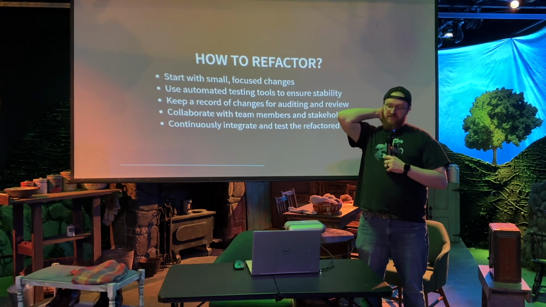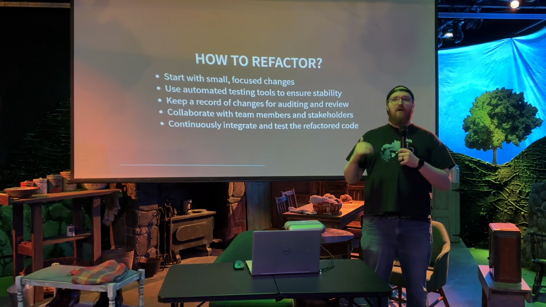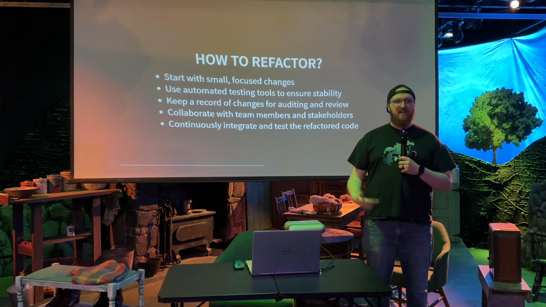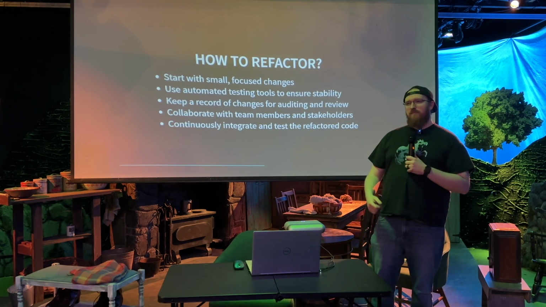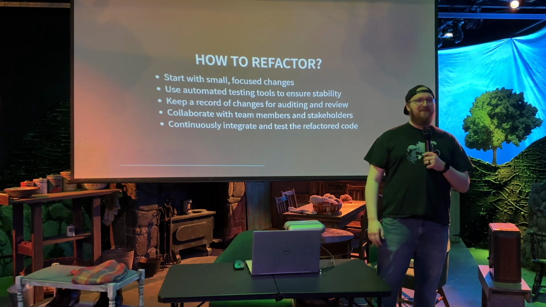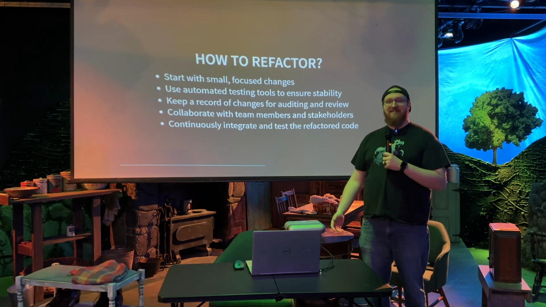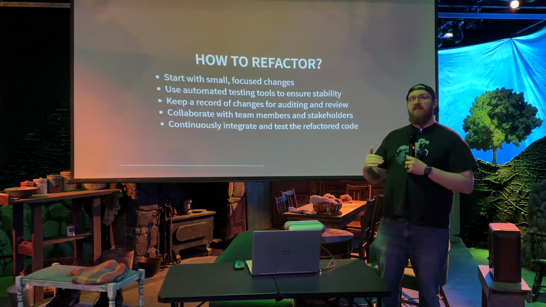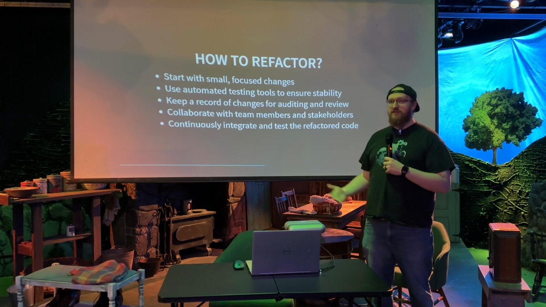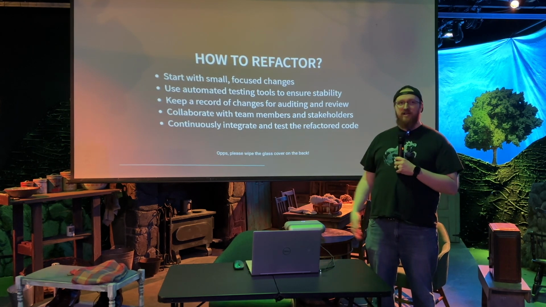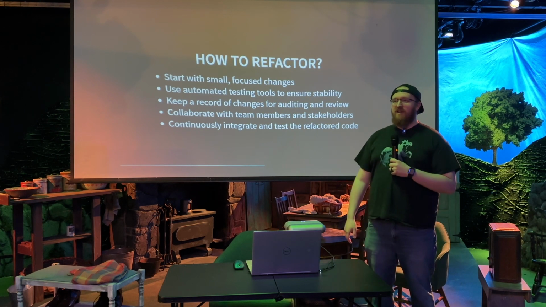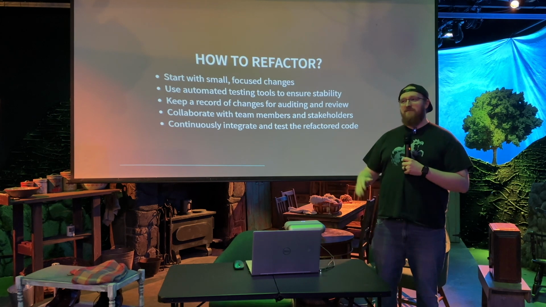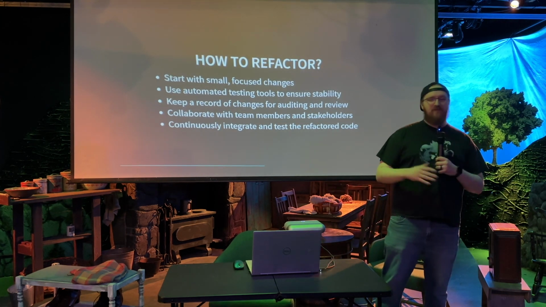Also, keep records of the changes for auditing and reviewing. Luckily, this is probably already done for you if you are using a version control system like what we just saw with Git, or Mercurial, or I forget what the other ones are. I really only know Git. TFS, oh, TFS, that's another one. It will keep a log of all the commits in the history. So if a refactor does go terribly wrong, maybe a test didn't catch it, QA didn't catch it, and now it's off in production and causing havoc, you actually have the ability to go back in time and bring back what was working versus what wasn't.